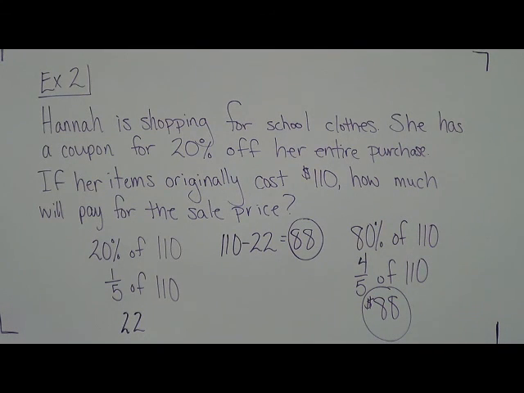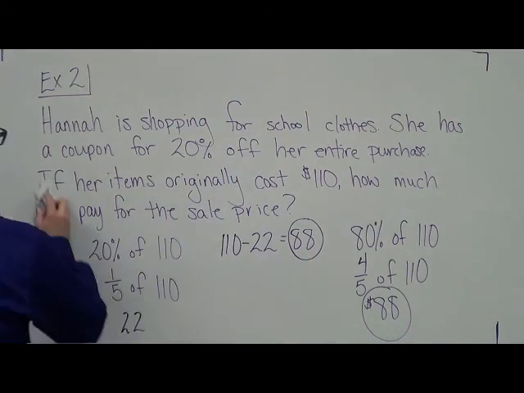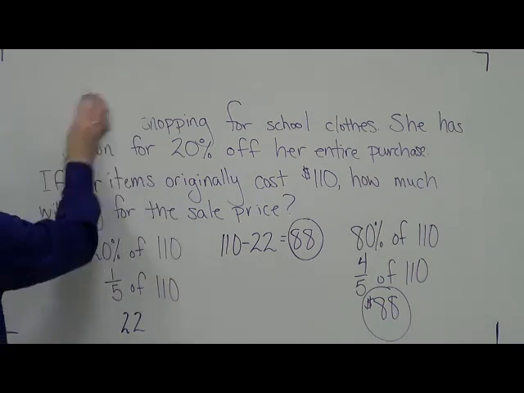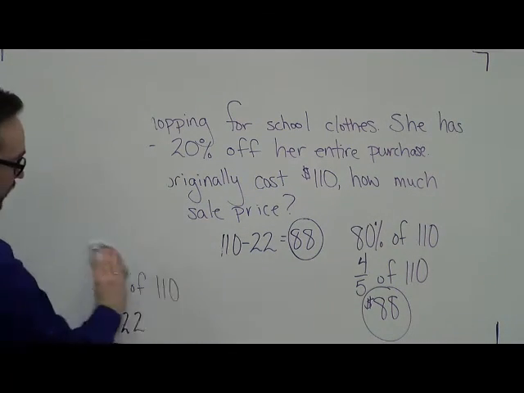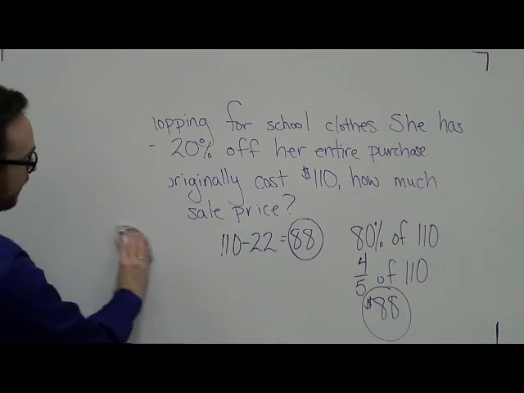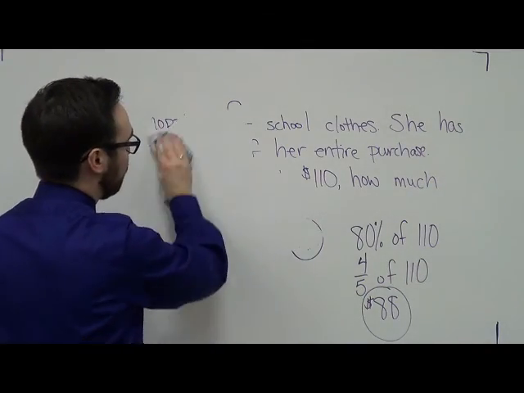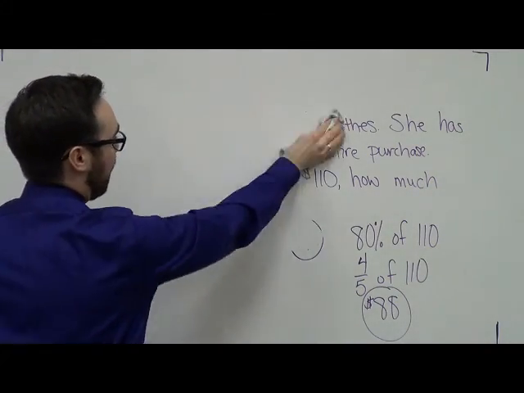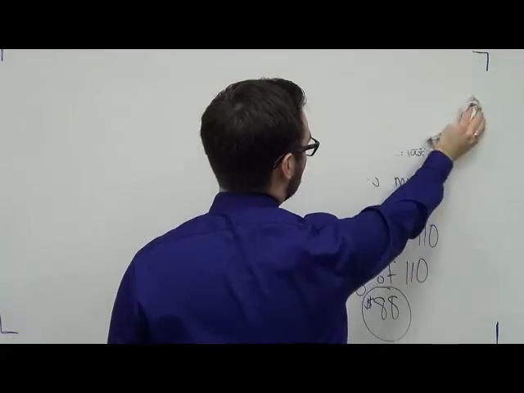So two different ways of doing it, we get the same answer. You either find out what she is not paying and how much we can take away, or how much of the original cost she is actually paying, and let's just figure that out directly. So next time you're at the store, if you see something's on sale for 30% off, you could say, I can figure out 30% and then subtract it, or I'm going to pay 70% of the original price.